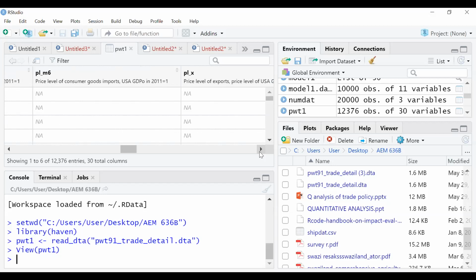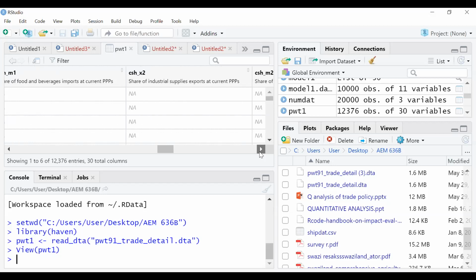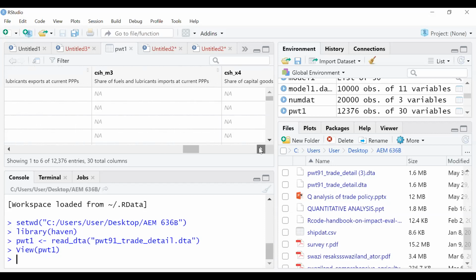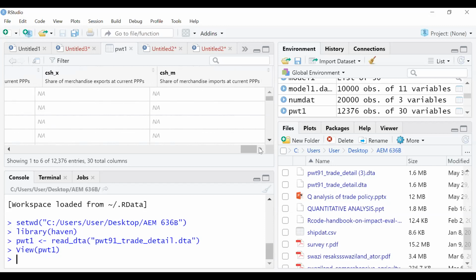But the one that has to do with openness is this: we have share of exports at current PPP, then share of imports at current PPP. So when we add this export share and import share together, then we have our openness.